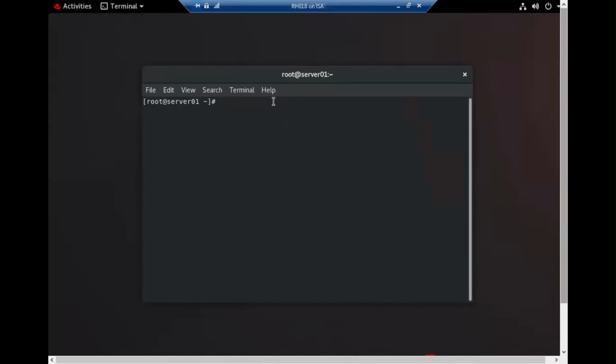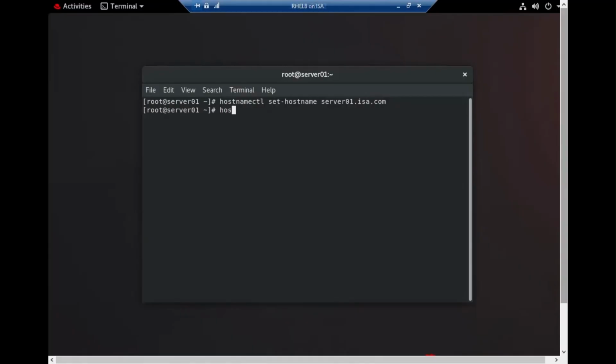To set your host name, you have to write hostnamectl set-hostname, then write your host name. As an example, server01.isa.com.